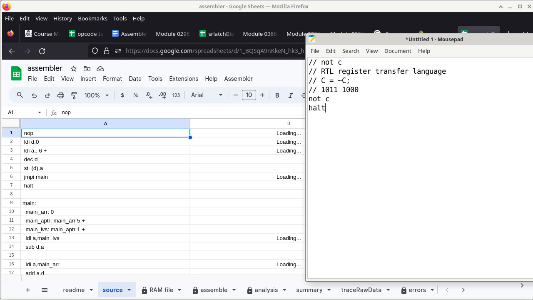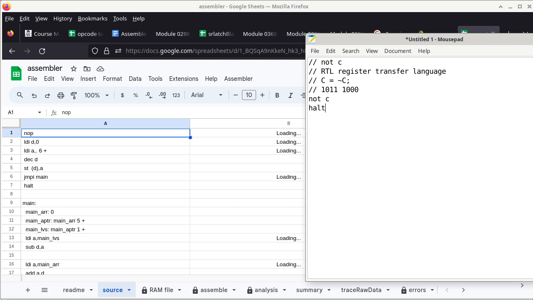Every program should also stop with a halt instruction, because otherwise the processor really doesn't know when to stop executing from the memory locations. So even though we can see that the only instruction in the entire program is not C, the memory space of the processor is filled with bytes, okay? And the processor doesn't know when to stop executing the program. It'll just keep going and going. It will interpret memory locations as if they are actual opcodes, even when they were not actual opcodes, okay? So that's why it's always helpful to put a halt instruction here at the end of the program.